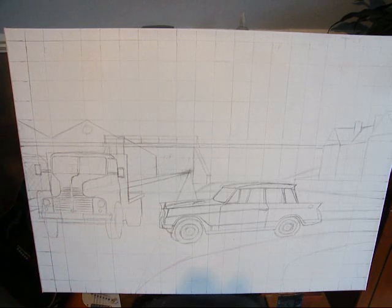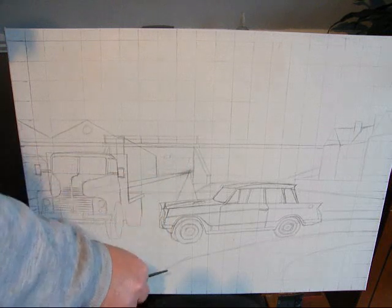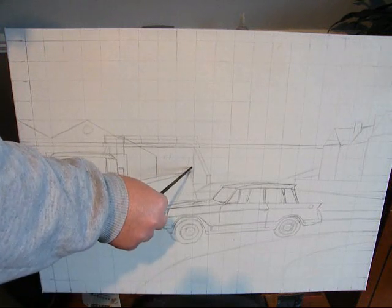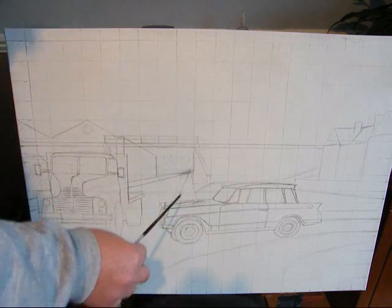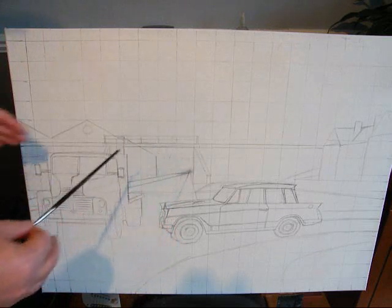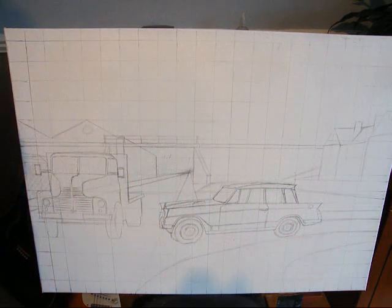I don't know whether this will show up on the video — I've pretty much finished the drawing, got all the basic elements along in it, using perspective, something that's important on street scenes. You'd have your vanishing point in that picture there, because that's where the vanishing point is — because I stood here taking the photo, you can see that's where everything will head into. That's what you do to get your perspective on it.